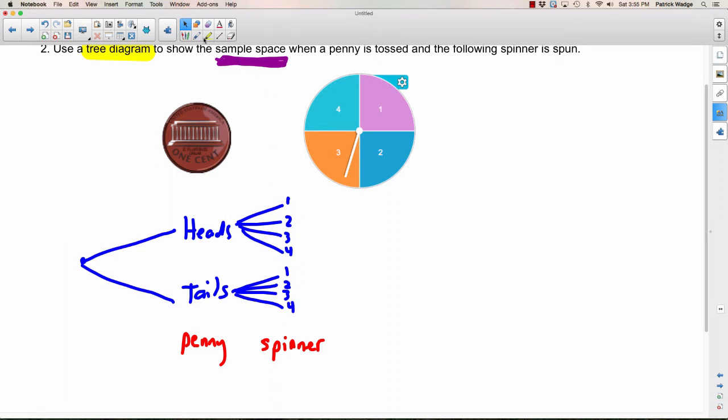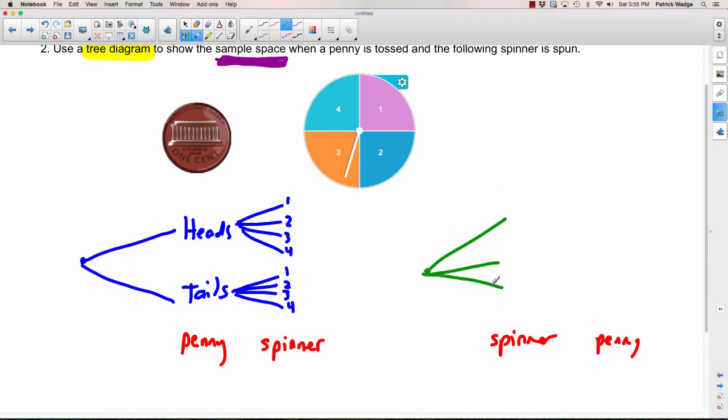1, 2, 3, 4. Just very quickly, I'm going to show you that you could also do this the other way. I could have thought of spinner first and then the penny. Okay, I'm going to do this super fast, I promise. So the tree diagram for that one, how would it start? Well, if I do the spinner first, how many possible outcomes are there? 4. 1, 2, 3, 4. Try to space them out on the first one. Good. Then when I do the penny, well, if I spun a 1 on the spinner, what could I get on the penny? I could either get heads or tails. If I got a 2 on the spinner, what could I get in the penny?